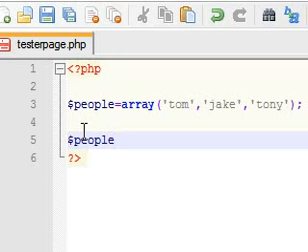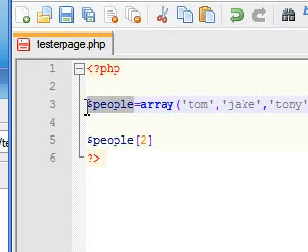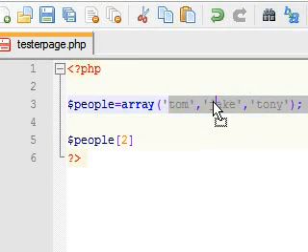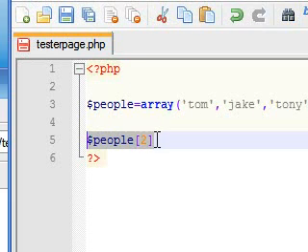You type in people, and then in your square brackets you type whatever number. So this would be equal to Tony: people, and in your square brackets 2. Since we have the variable people, we have 0, 1, 2. So if we echoed this on the screen right now, it would print Tony.